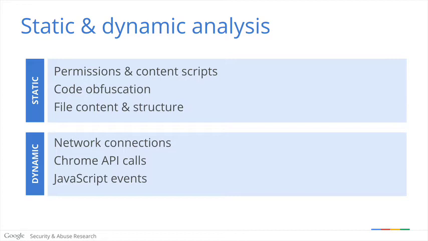We try to install the extension in a VM and record everything that happens: all the network requests, the Chrome API calls, like the extension API calls, and the JavaScript events. We run a modified version of Chrome, which just has additional logging for each of these. For example, in JavaScript, we have all the intermediate strings that are being passed along, so that it helps facilitate human review later, so a human reviewer can actually see the string that was passed to eval, for example.